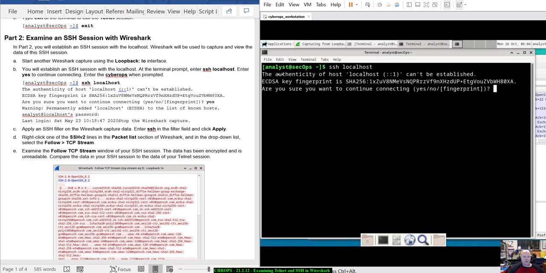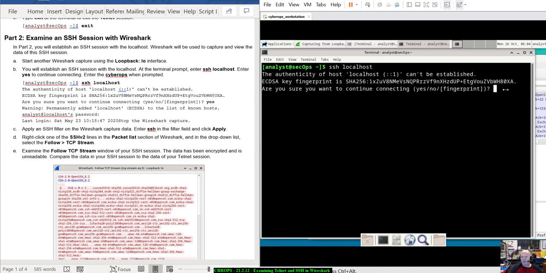It tells me the authenticity of host localhost can't be established. It gives me a key fingerprint, which is SHA-256. That's the key. Let's see what it says. Enter yes to continue connecting.